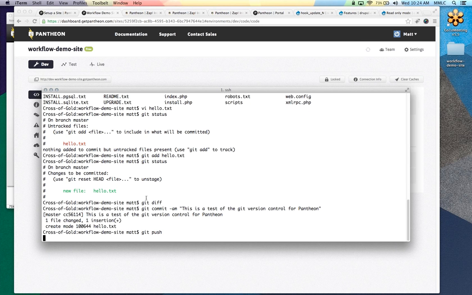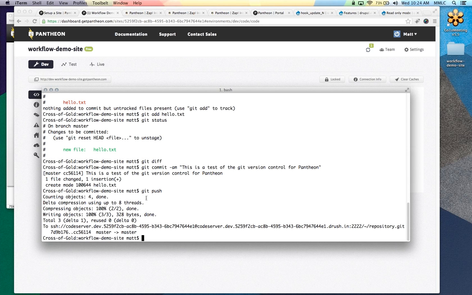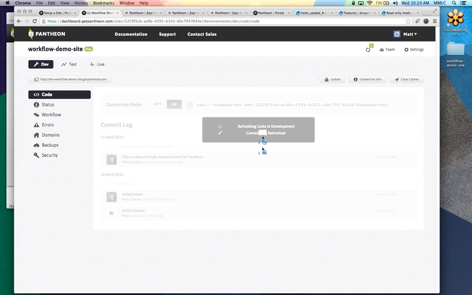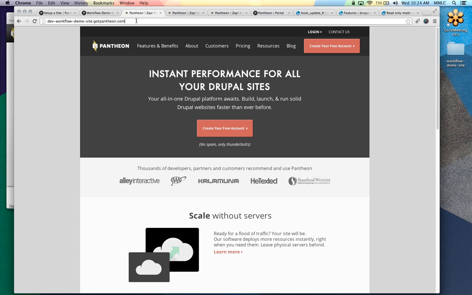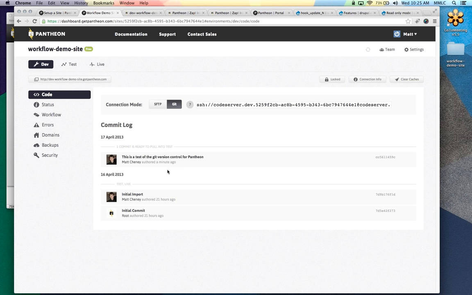So you'll see it now went from being red, where it's untracked, to green, where it is being tracked. And then once I've got my file, I can do a git diff, which will show the changes for files that have been modified but that haven't yet been added. If I want to go ahead and commit it, I can run a command like git commit -a, which is what I usually use. It'll just add all files that haven't been added. In this case, that's not necessary, but -m will give us a message. So this is a test of the Git version control.